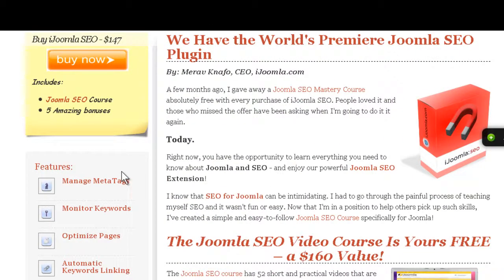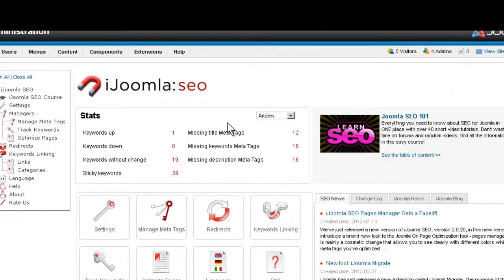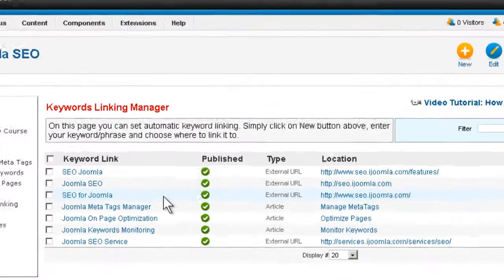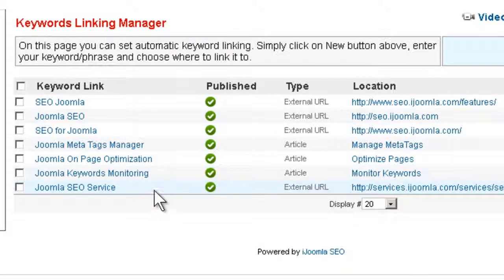Good. So now you see that the image has keywords and not just the name of an image. The other thing that I wanted to show you is not just images, but also how it works with links in iJoomla SEO. Now, iJoomla SEO allows you to create automatic links, or internal links we call it sometimes, based on keywords. For example, in the iJoomla SEO website, every time the word SEO Joomla or Joomla SEO shows up, it will link it to a certain page, the page that we're optimizing that keyword for.